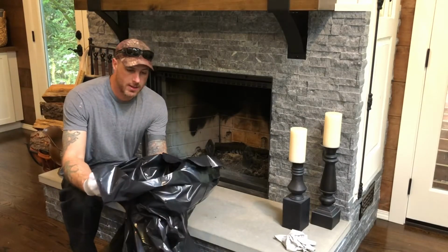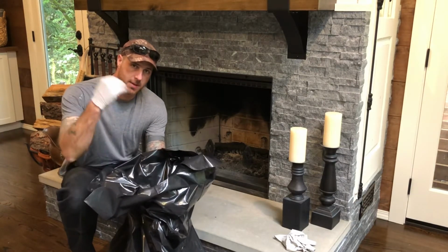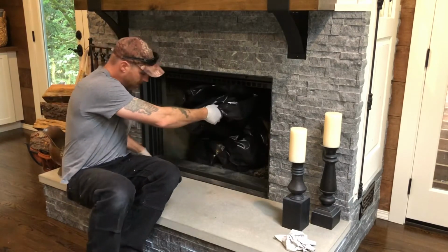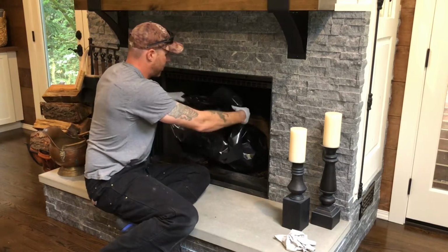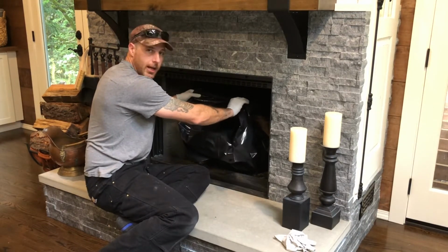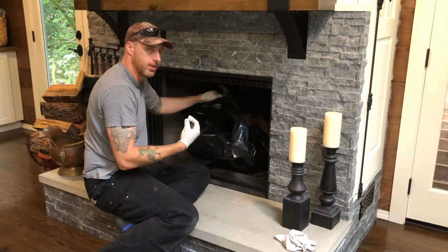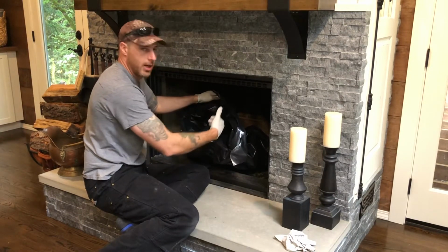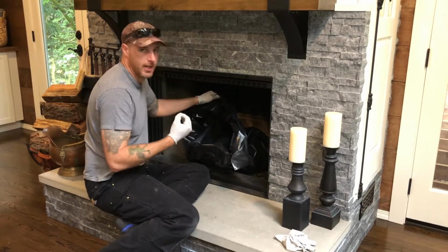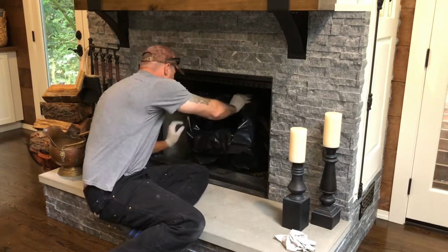So I'm going to use one of these hefty big black trash bags to hopefully catch most of the dust and soot as it comes down with the brush. So I'm just going to stick it inside the fireplace like this, and then those clippies where those baffles hung on, I'm just going to pierce it through those so it can hold the bag up in place. And then once that's done, I'll just close this glass front. That way the dust, as I'm working the brush down, shouldn't come into the house. I might get a little bit of dust, which is normal, but hopefully it's not a lot of dust. So let me put this in here, and hopefully this works. I haven't tried it before, but let's see how she works.